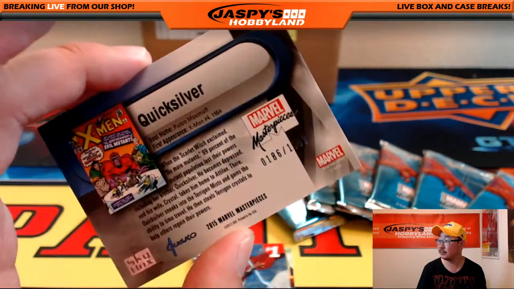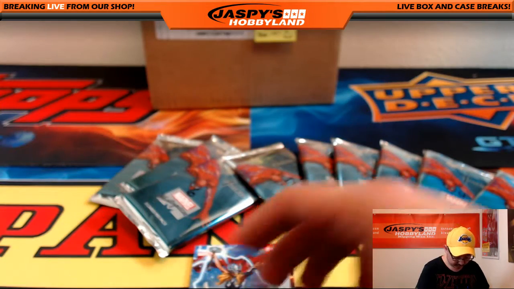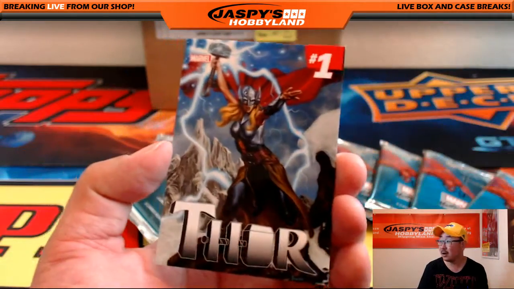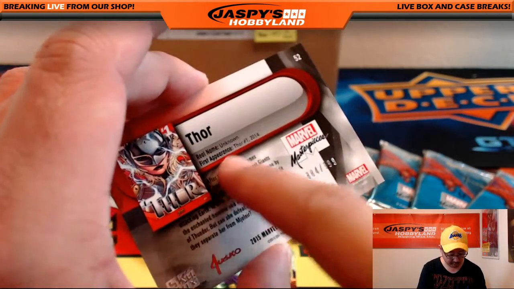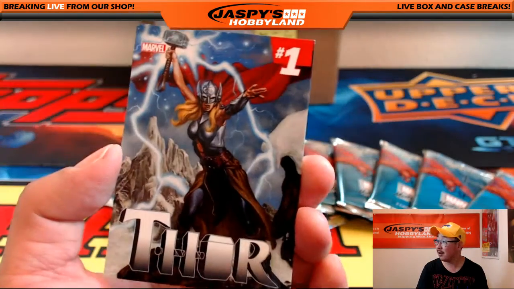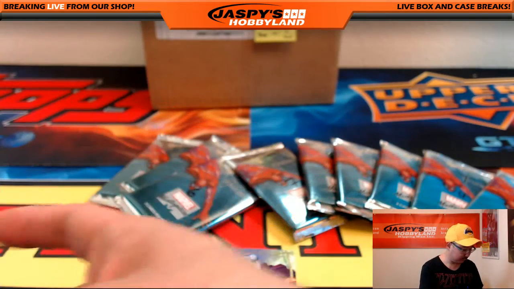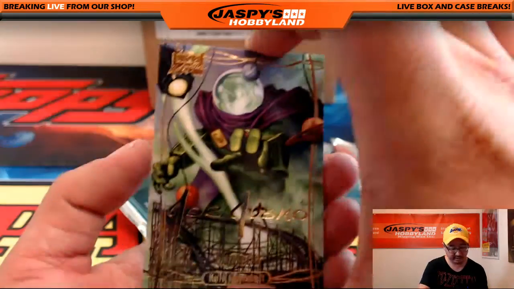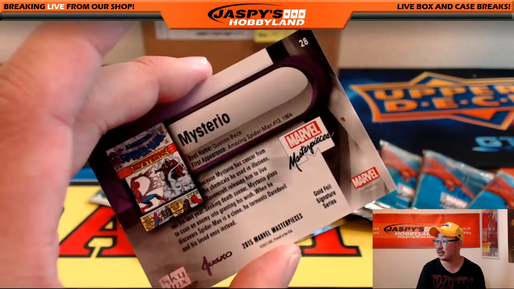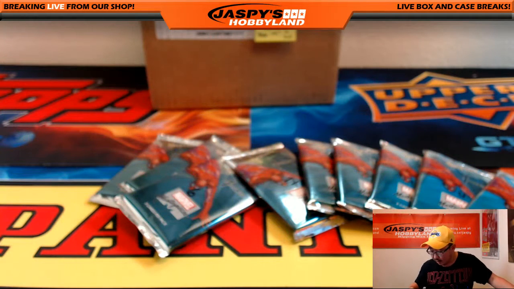Quicksilver, 186 out of 1499. Thor, 884 out of 999. First appearance, Thor number one, 2014. I don't think I've seen a lot of these. Those ones with the number one on the top there. That's pretty cool. And the always terrifying Mysterio again, this time Joe Jusko gold foil signature series insert. All right, so there you go, Henry. That was pack 1, 2, and 3.